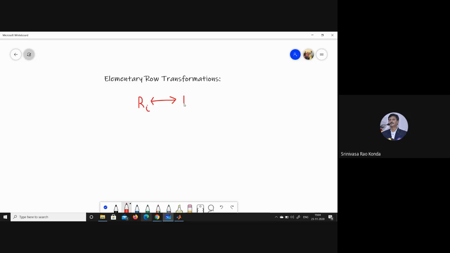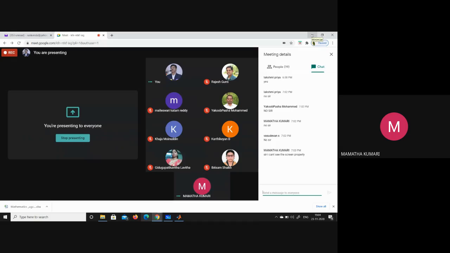Excuse me, sir. Yes, sir. Sir, here I can't see the screen properly. Here the Microsoft whiteboard is coming. Nothing is coming when I write on it, only the arrow mark is there. I cannot see the screen properly. Is it for each and every participant or particular Mamata Kumari? No, sir, we are able to see. I think it's for me only, sir. From the starting onwards, the same problem is coming. Maybe your network is poor. What about others? What about Yaqub Basha? Vasudevan? We can see, sir. Okay.